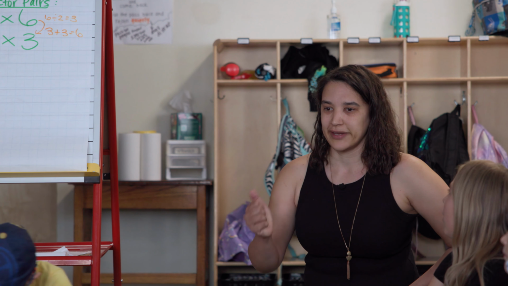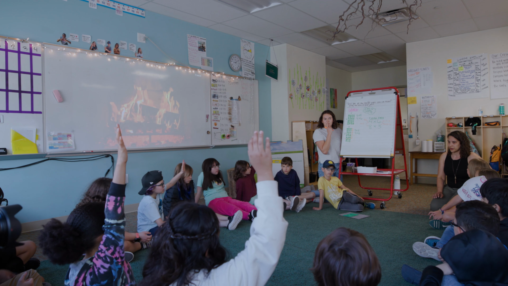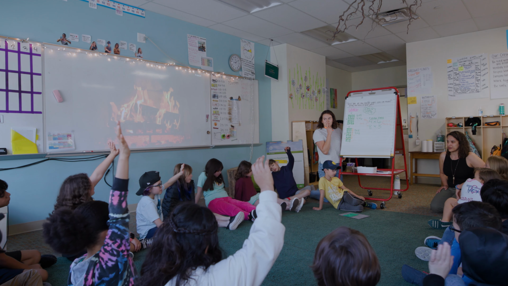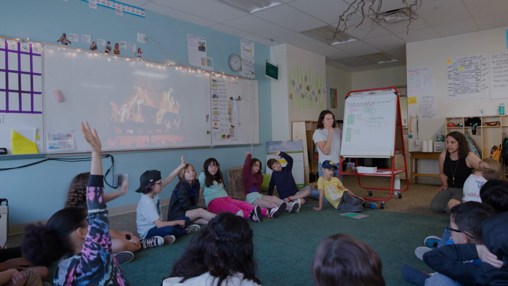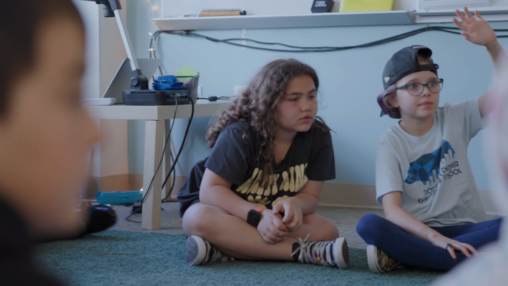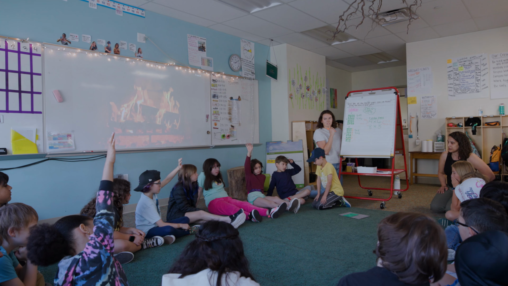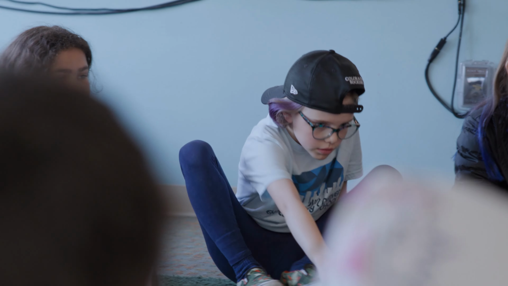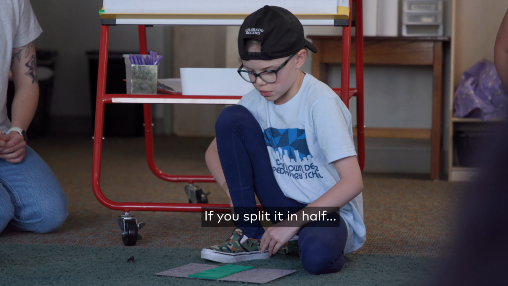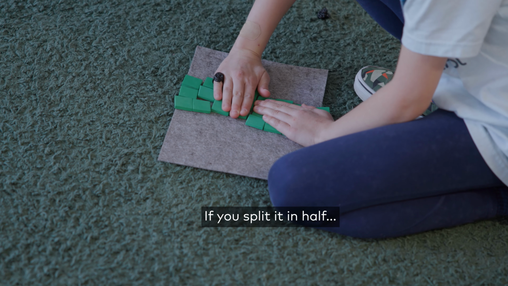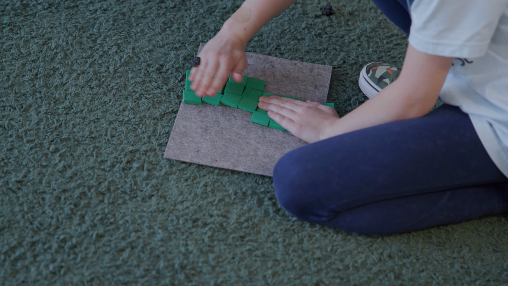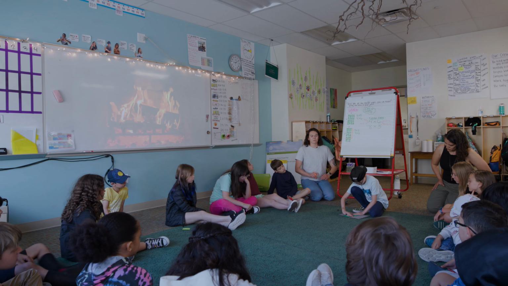How many of you are convinced that you could double one side and have the other side? Okay. Somebody who has their hand up, how can you convince the rest of us? What would it look like to have one side and double the other side to get the other factor pair? Zelda, you want to give it a try? If you split it in half, Zelda, how did you know that that was half of the rectangle?